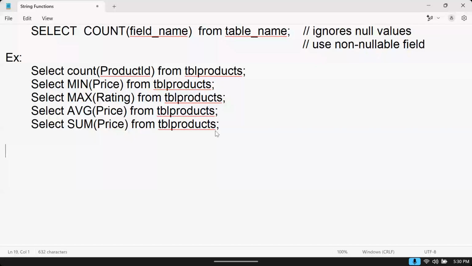Find the total count of products whose category is electronics. Find the average price of footwear products.